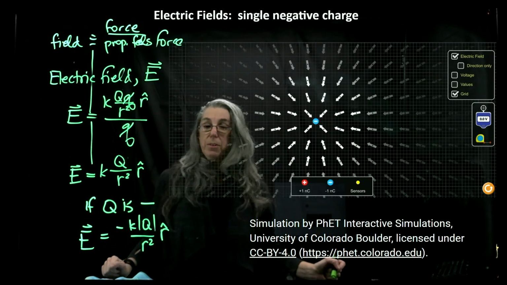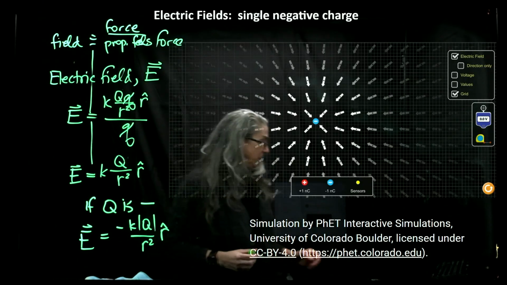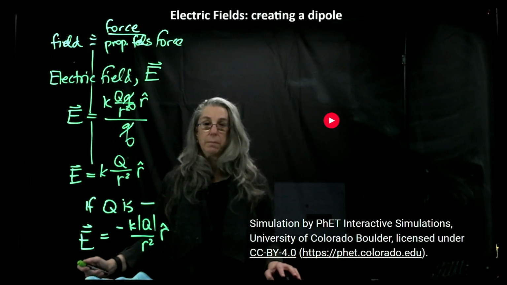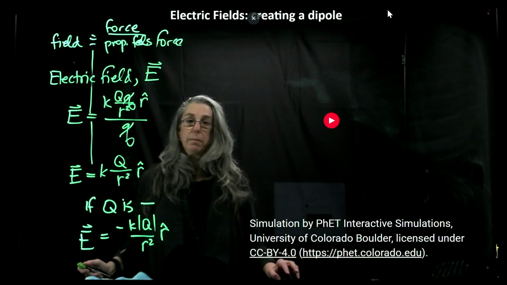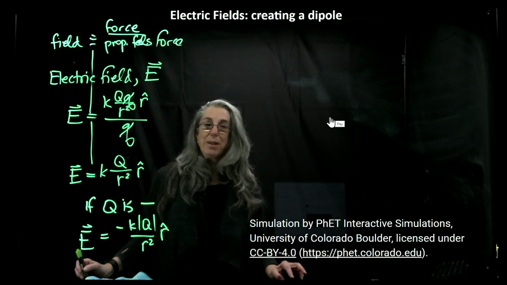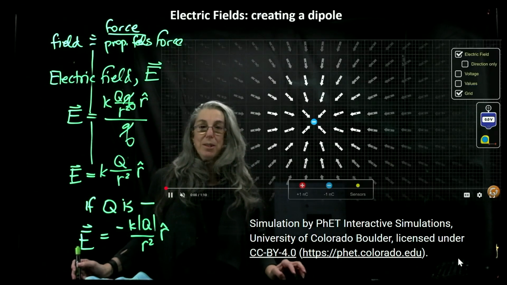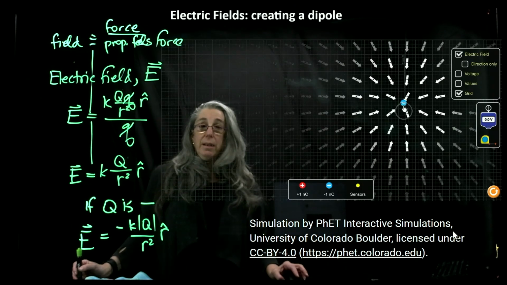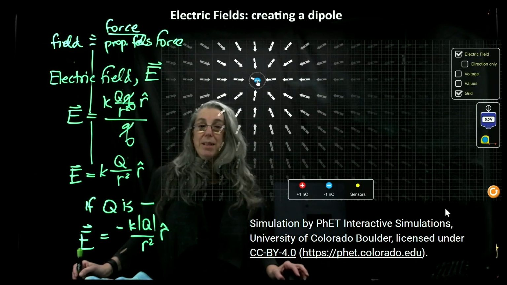We could also use this, I had mentioned that it's a 1 over r squared. We can also use this to calculate numbers, and the simulation has the ability to do some numbers. Oh, before I do that, I'm just going to show you a picture of a dipole, which is just 2 charges. So there's the negative charge again, and I'm going to grab a positive one from the bar down here. Okay, sorry. First I move the negative one around a little bit. I'm trying to center it.